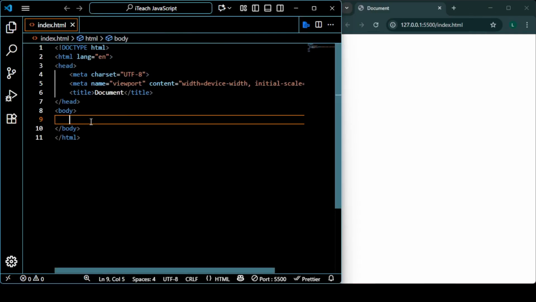So I said the first way to add your JavaScript code is the inline script, which you add on the HTML element. So let's test run it.